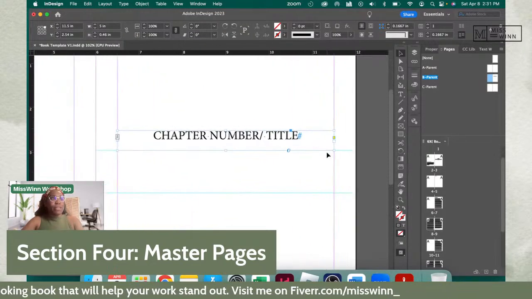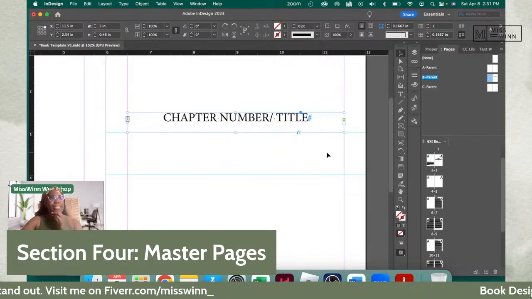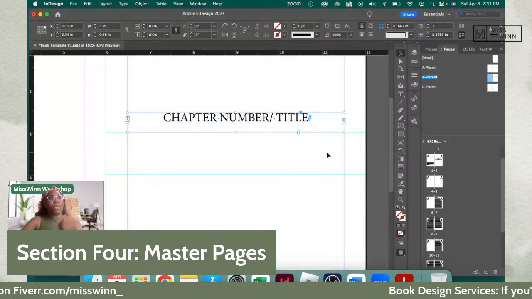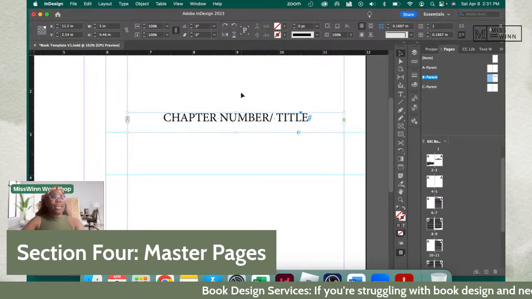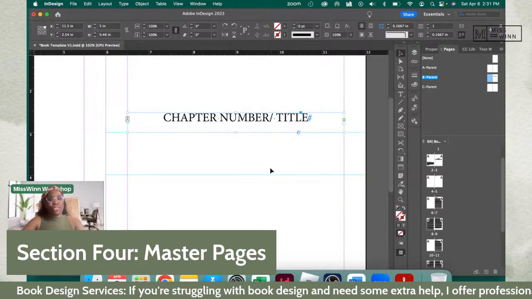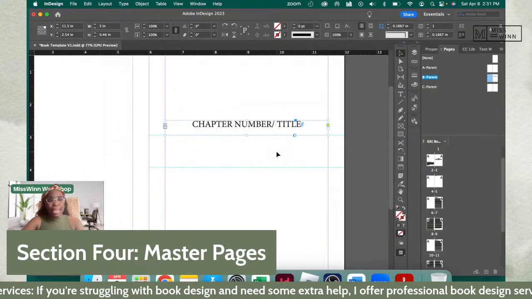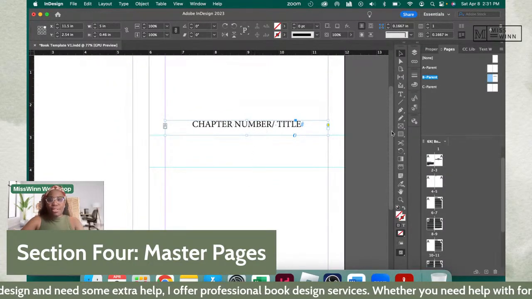So let me zoom in here for you. You at least have a starting point, because sometimes the chapters can be longer. Some chapter titles might be longer than the others. And so you're going to want to make sure that they at least all start at the same place. Or I mean, they end at the same place, right? Okay, so that looks good.